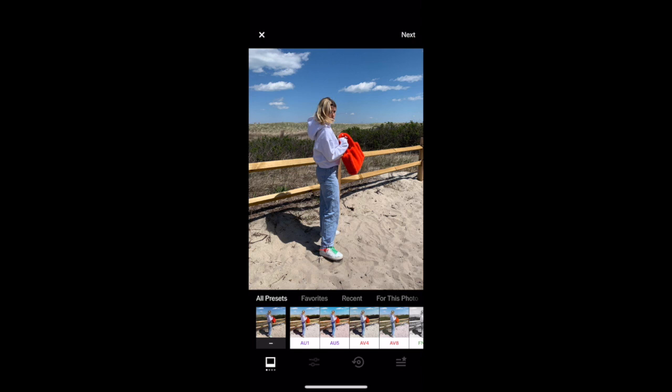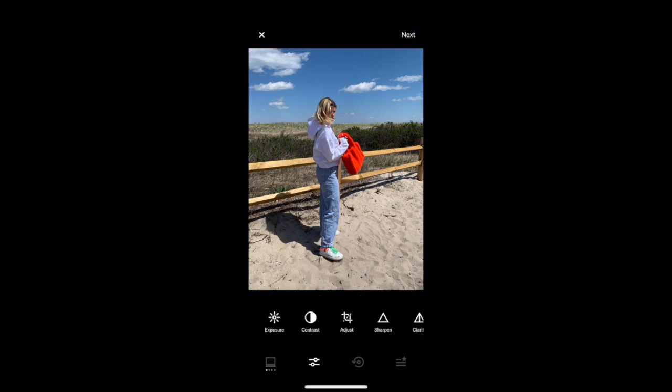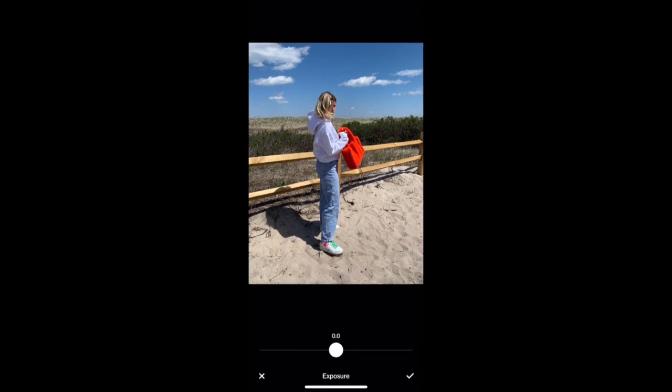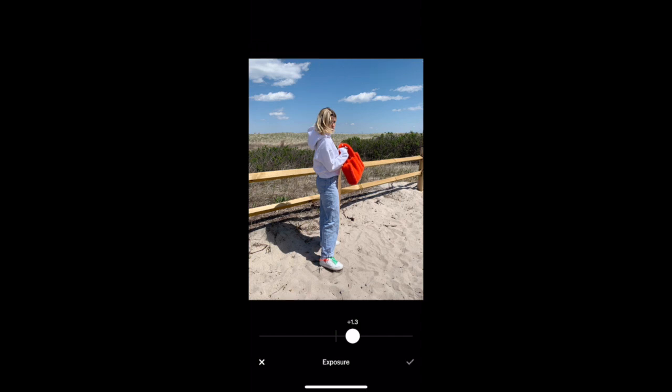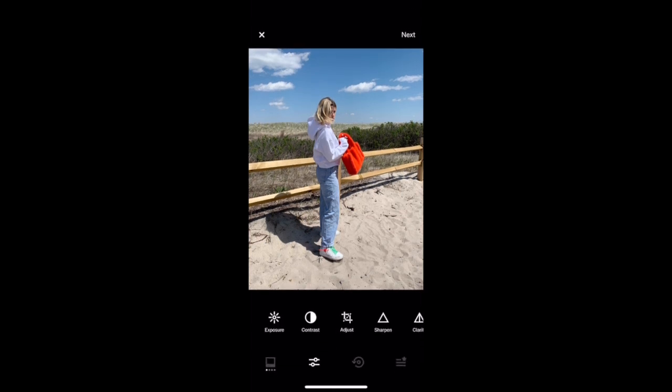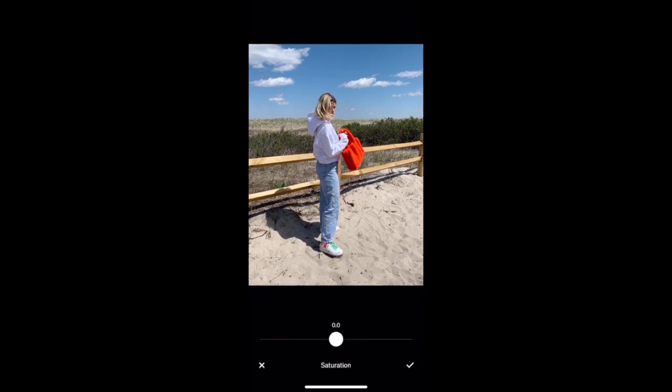So for the photographs that I'm editing in this video, obviously I took them in the middle of the day. It's super bright out, sunny, so I did expose it a bit. I could have kept going, and I really like using the exposure tool because I feel like it makes the photo extremely bright, and that's kind of the aesthetic that appeals to me most.